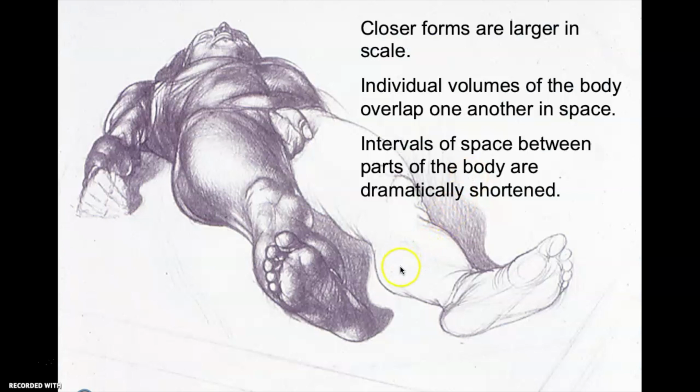Here's another one. Oftentimes you really want to pay attention to exaggerating the scale of the things that are closer to you. So for example, if the feet are closer, you want to make sure that your brain is not misrecognizing it and actually draw it as you see it. Larger feet up front, and as things get smaller and smaller back into space, they become smaller and stacked behind those body parts.